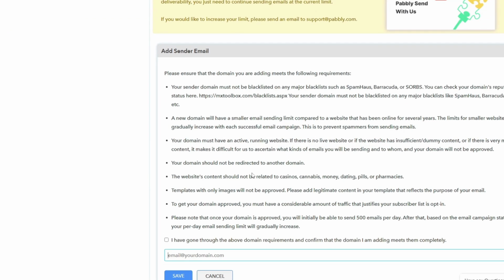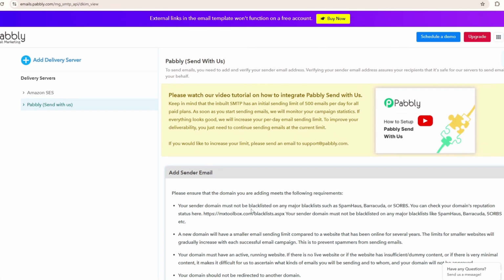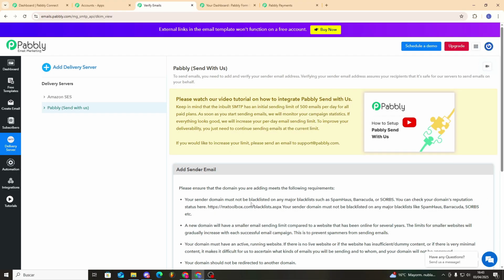We'd simply need to add a sender email. Of course, for an email marketing campaign, it must use your company's domain. Finally, click Save and you can send to your saved contact. This way, you can easily create stylish email marketing campaigns with Pabbly.